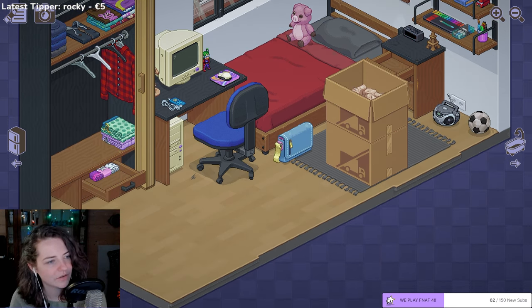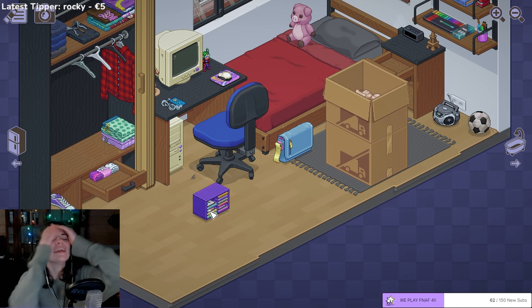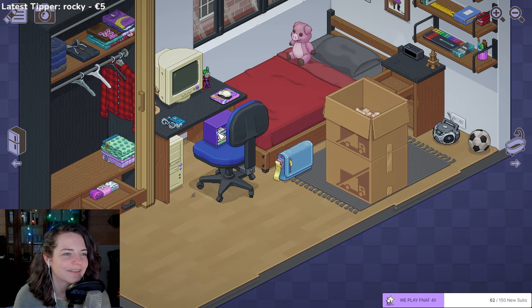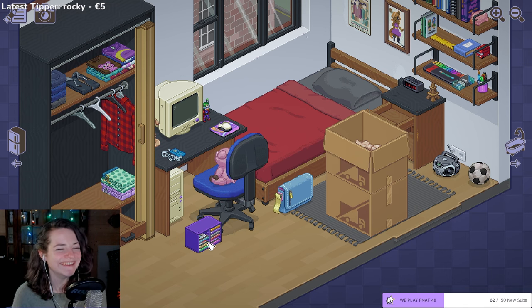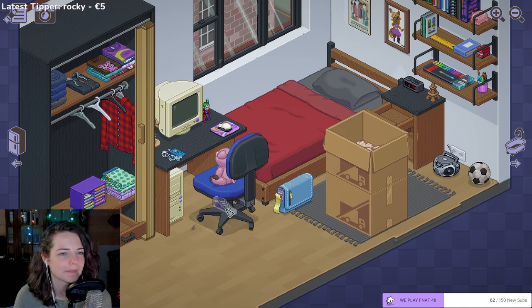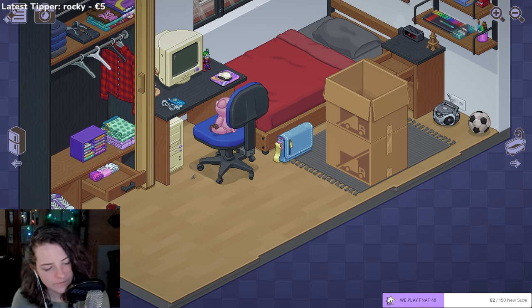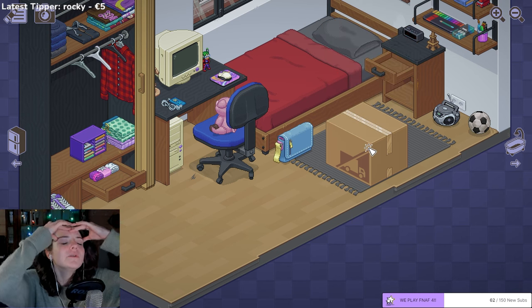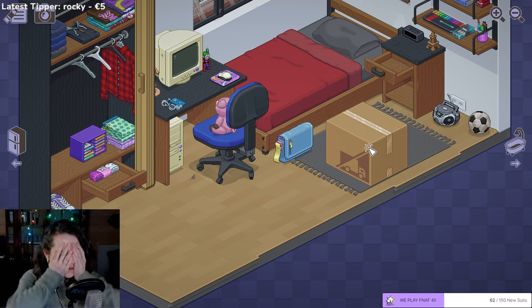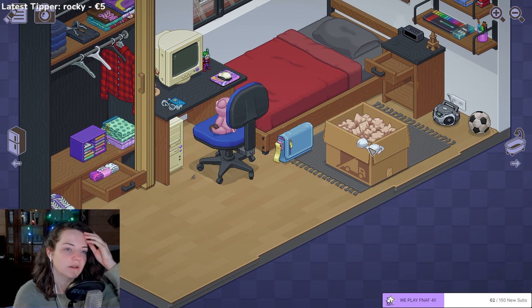Can we put the shoes here, all the way here in the corner? Yes, we can. Yes, we can. Where's the other shoe? Why are you not giving me the other shoe first? Oh my god. Oh, I can actually put something on a chair now. Yes. There's the other shoe. Okay, we have two shoes now. We have more than two shoes. Why was one shoe in this box? Where is the other shoe? I swear if the other shoe is in like a kitchen box, I'm gonna kill someone.